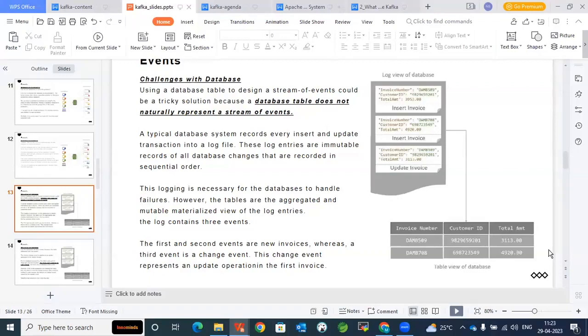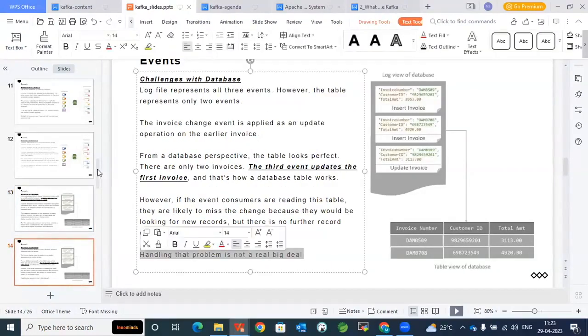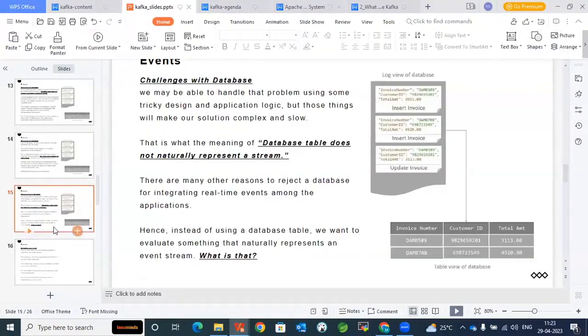For example, if you are Java developers, you might know the Hibernate inheritance concept, history, and so on. You use that, then you enable auditing. So maybe you will create a history table and the history will be maintained. But how much coding you have to do for that? There are two to three joins. Again, the joining will eat your performance because it is the inheritance concept of one-to-one relations. Okay, we can handle it. This problem can be handled, and it is not a big deal to handle, but if you handle that problem, we have to write a lot of code changes, right?